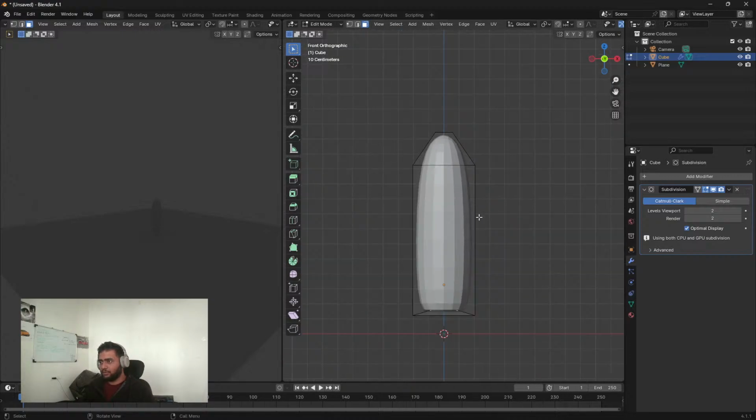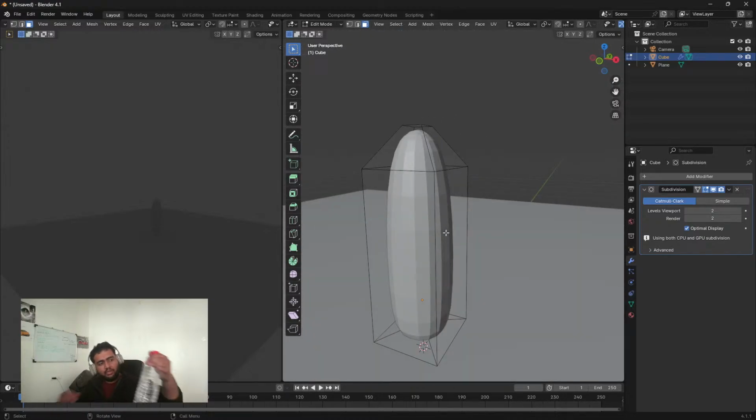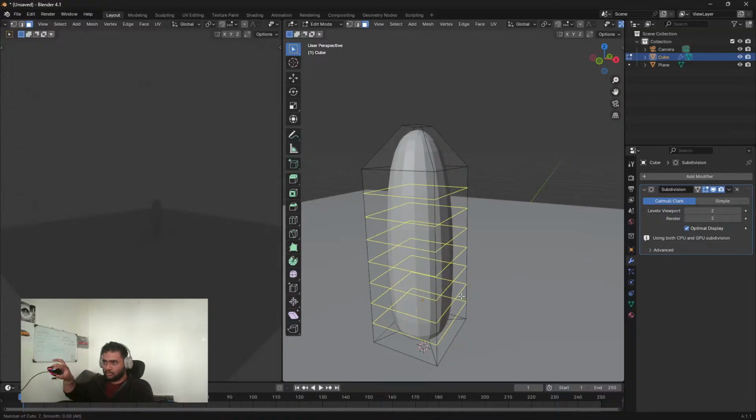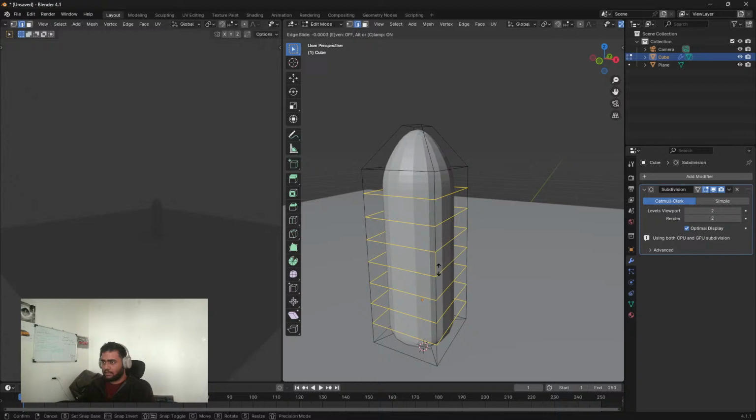And what I will do now is, to make these ridges, I won't be making too many of them. I'll just be making a little bit of ridges. So what I'll press is Control R so that we get this loop cut tool. Then I'll just scroll it up. The more I scroll, the more separation we will get. So I guess this is more than enough. And I'll just left click and right click. Keep it on the location.